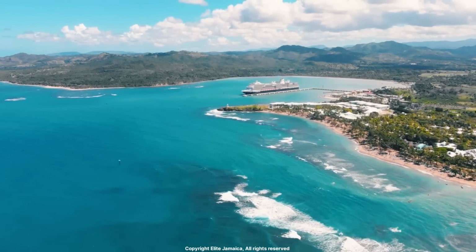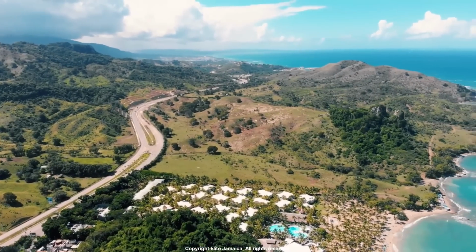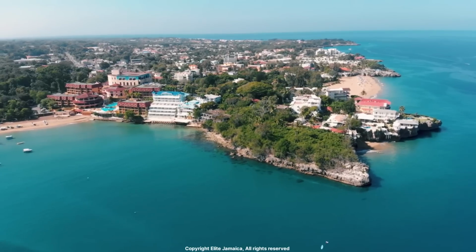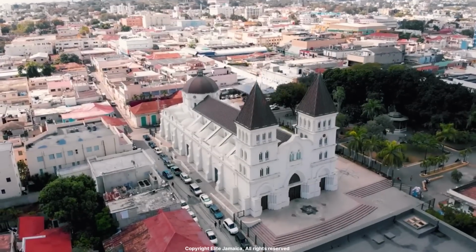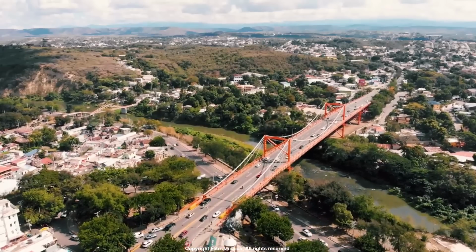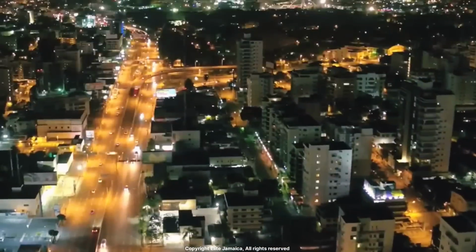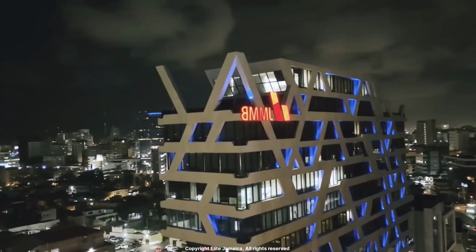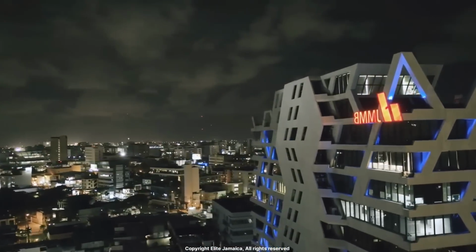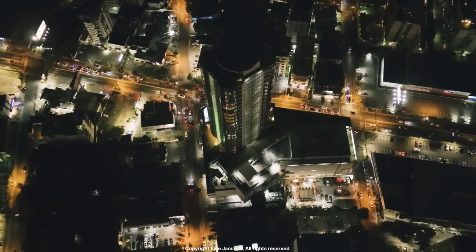Advancing to number 4, we have the Dominican Republic. As the most visited country in the Caribbean, owing to its breathtaking beauty and affordability, it's no surprise that the Dominican Republic secures a spot on this list. With a rich history as the first landing spot of Columbus in the Americas, the island's economy, focused on tourism and financial services, ensures a relatively developed standard of living. Moreover, moving to the Dominican Republic is notably straightforward, with obtaining a residence permit being relatively simple and affordable.